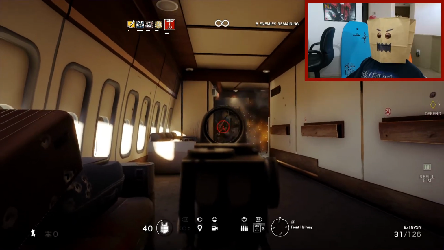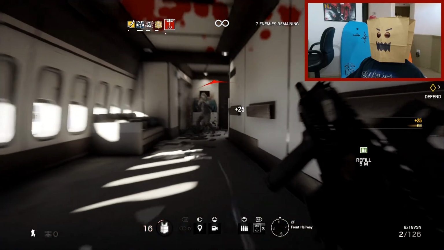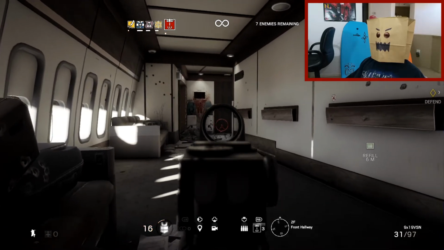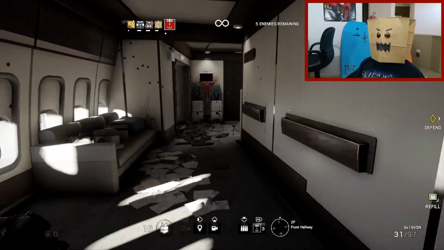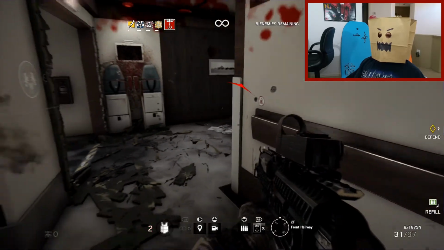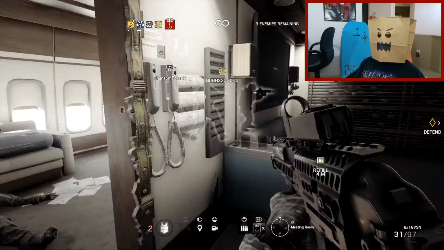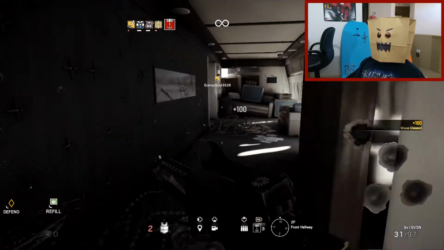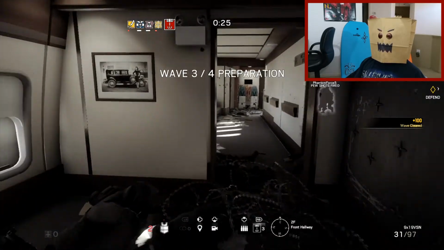Okay, he's cutting through the wall right there, so I should be able to pick one off. Okay. See what we can do here. Okay, we've got a guy coming through. Let's see what's going on here. And my teammates are basically ganging up on one guy, so they eliminated the enemy. I got two kills.